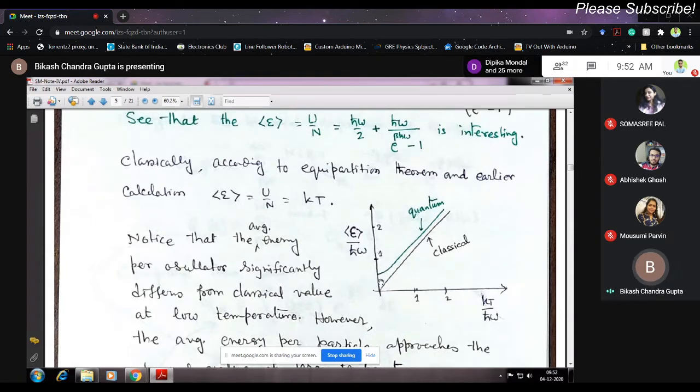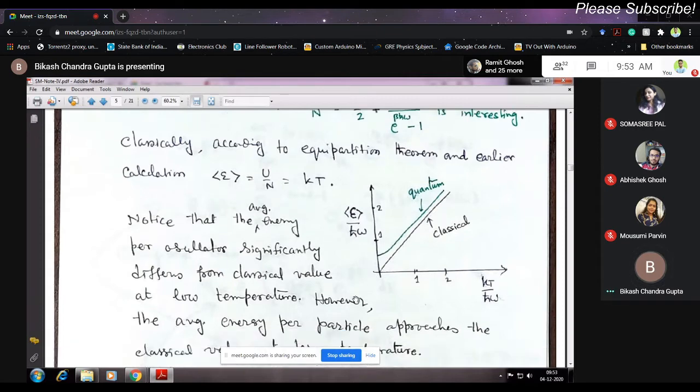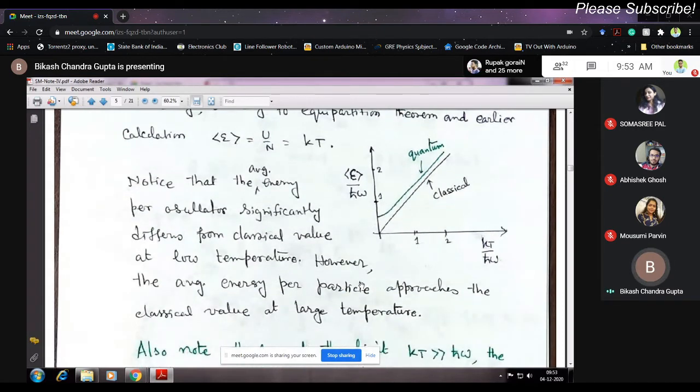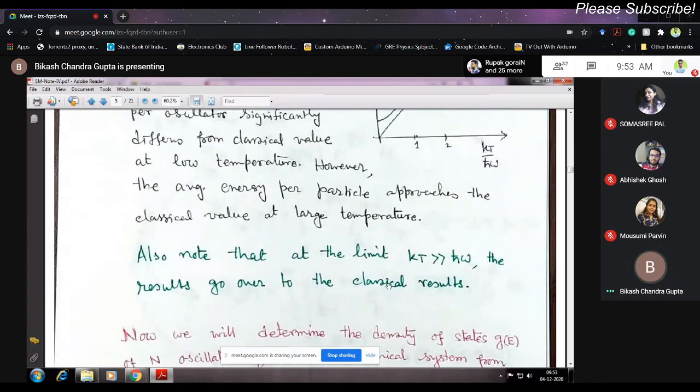As I said in the last class also, in many places, if you attend many kinds of seminars, you will see that people will say this is low temperature physics, and at low temperature you have to bring in quantum mechanics. That is because it deviates a lot from classical mechanics, and it does agree with the practical results, and the quantum treatment does explain the practical results of systems at low temperature. So that is what I want to emphasize, and that is what I have explained already.